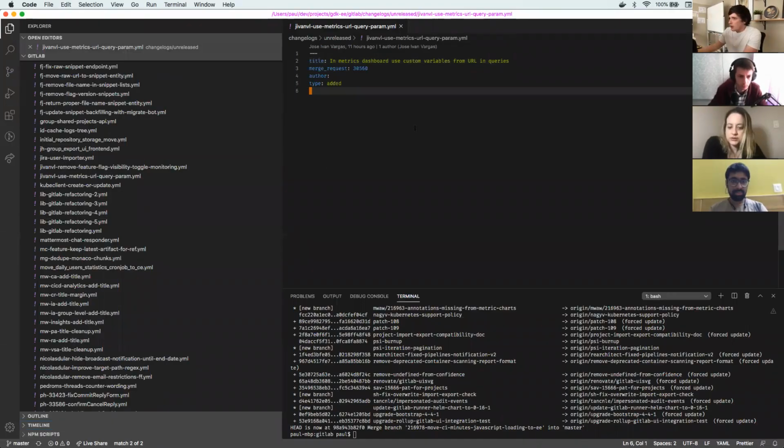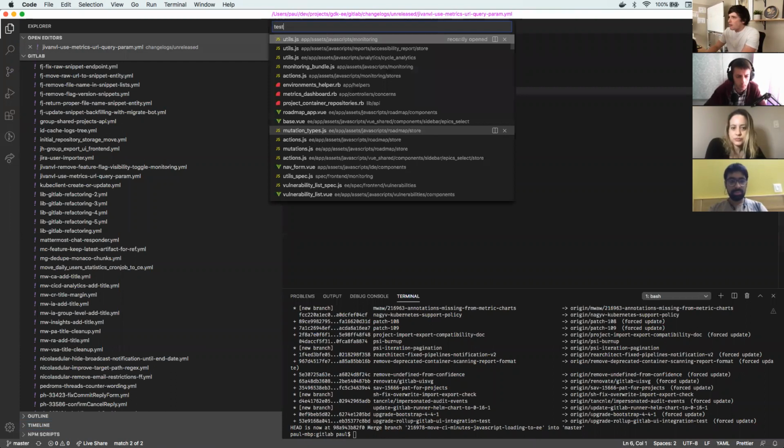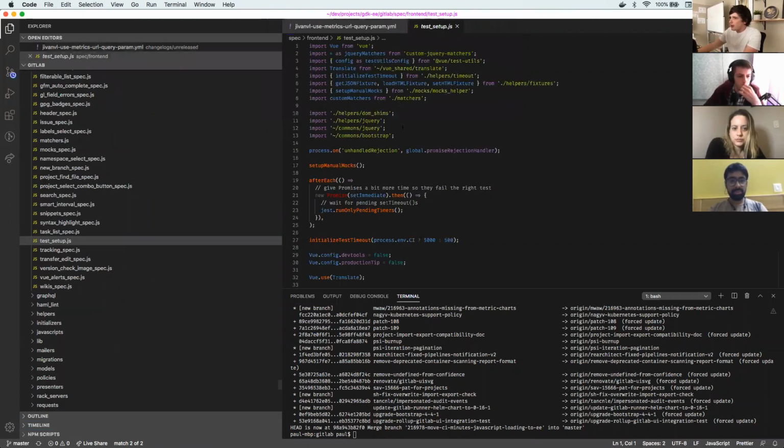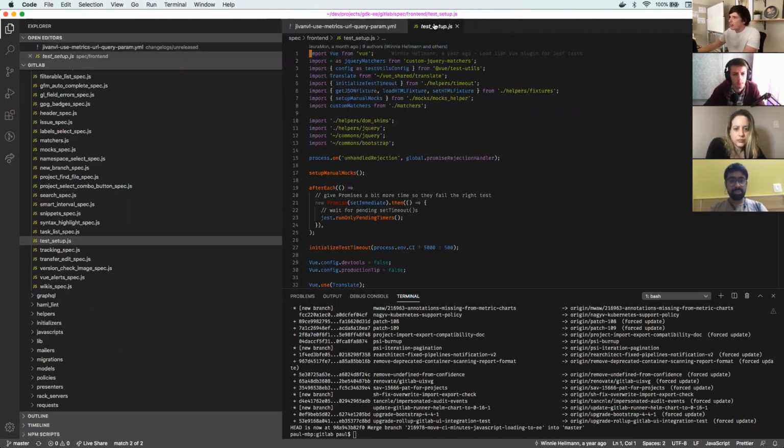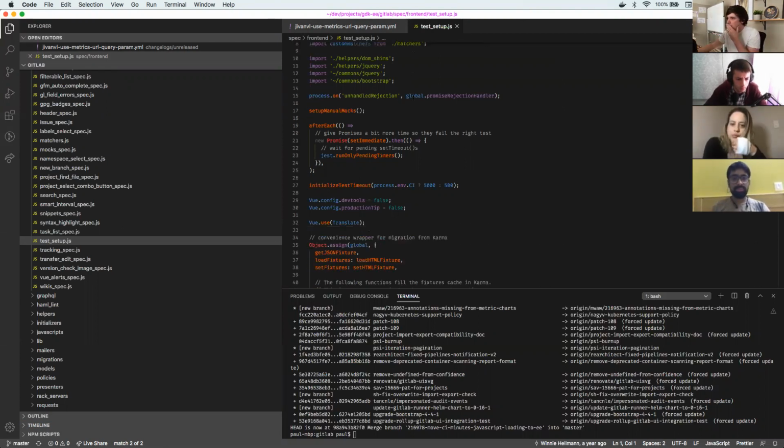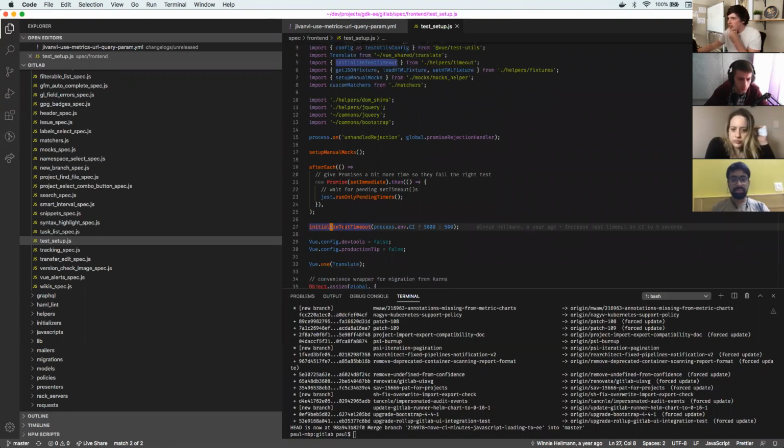Yeah, this is a really good question. I'm not entirely sure where it comes from. This test setup file is like our entry point for Jest setting up the Jest environment. So it'll come here. Oh, here we go. And then it looks like we have this helper function, initialize test timeout. And then if it's CI, you see we're gonna wait 5 seconds, but locally we wait 500 milliseconds.